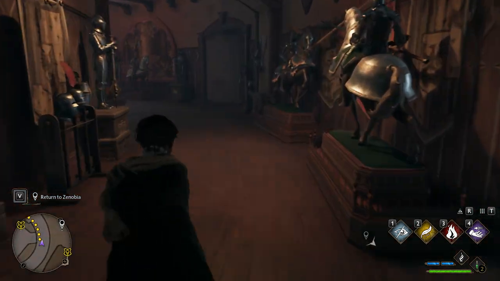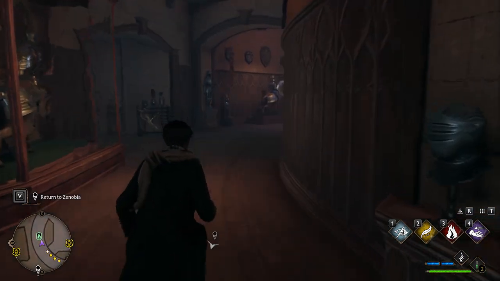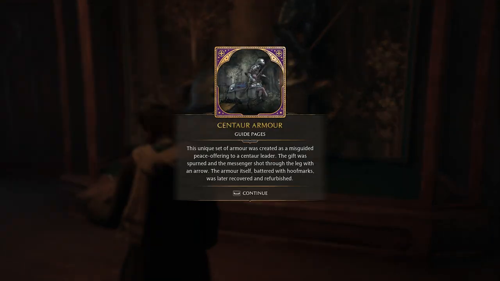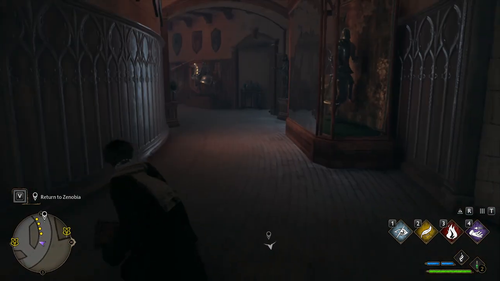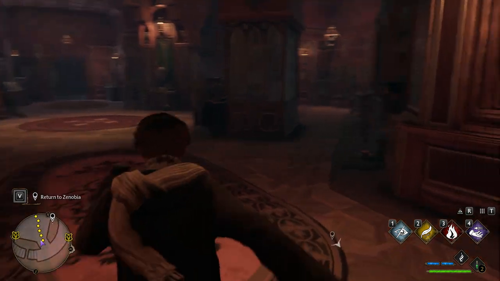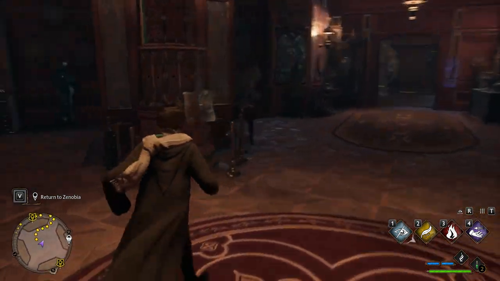Okay. Oh yeah, yeah. Here. I think that's the centaur. Centaur armor. An increased set of armor was created as most guided piece covering to the centaur leader. The gift was spurned and the messenger cut through the leg with an arrow. Yada yada yada. I still hear it. Wait. It's inside this building. Oh yeah, yeah, here. Okay.